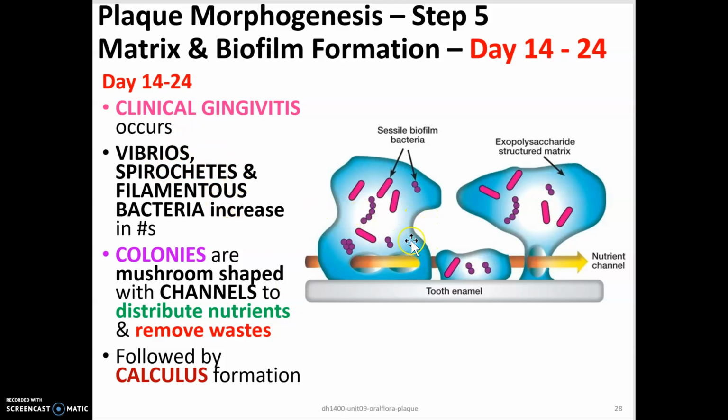And what we're going to see now is the matrix is going to form itself into these mushroom shapes, these shapes that rise up off the tooth enamel. And at the bottom of these, we're going to actually find these channels. So these are going to be empty spaces. And these are places for bacteria waste to be excreted so that it gets away from the cells. And it's also going to carry fresh nutrients or oxygen if the bacteria needs oxygen, so that this biofilm, the plaque, gets to grow. And this is going to start to become very hard, and that's when we get into the substance called calculus.